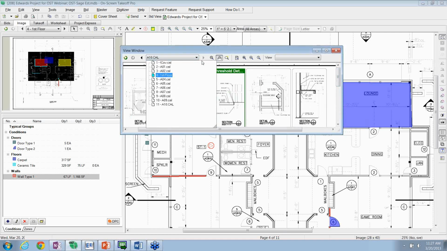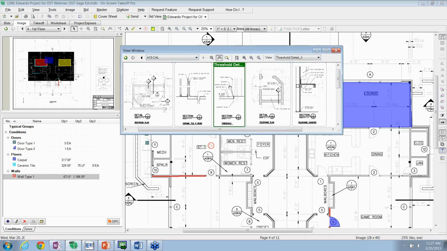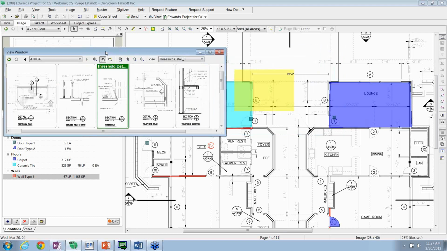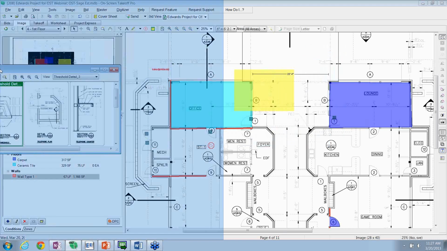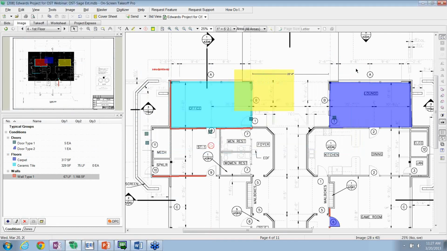I can also still open up and go to other sheets within the set of blueprints. So it just becomes a real handy way of being able to review that. And notice it's its own separate screen, so if you have multiple monitors, I can put that over on the left or right and be able to see my details as I'm working with my takeoff. So again, I call it an advanced feature. It really isn't hard to turn on. It's the function of just naming some sheets and defining where you want the links.